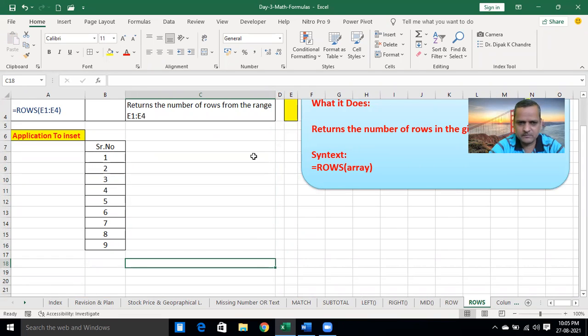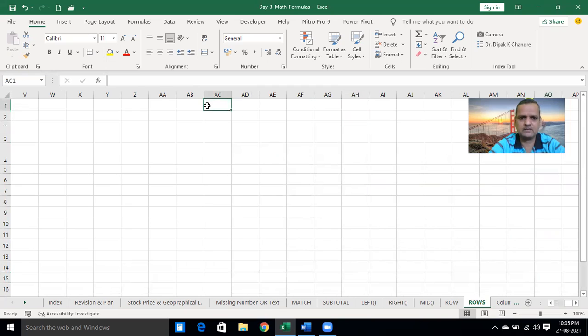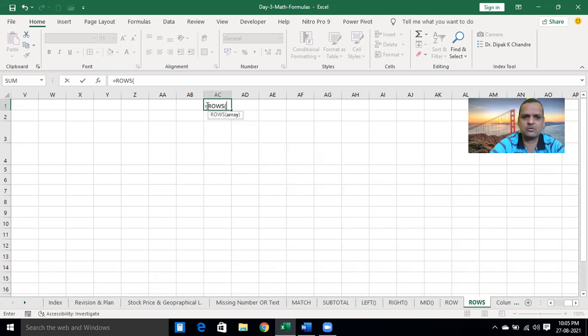We will start from here. We need to insert the formula in rows. The cell reference is AC1 to AC1. Why AC1 to AC1? In most cases, you consider the same cell reference to avoid errors. It is a better option to select the same cell. We can select A1, AA1 or AB1, don't worry. But the problem is that if we insert a row or a column, the formula may change. Instead, you select the cell reference.